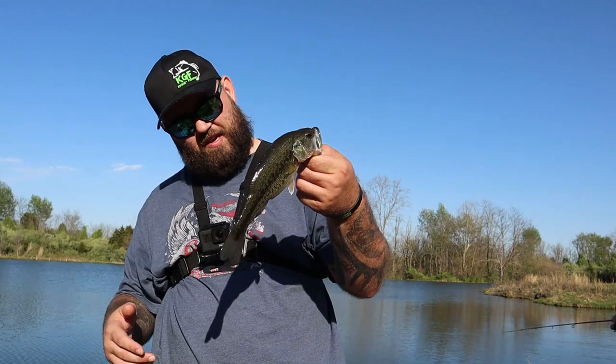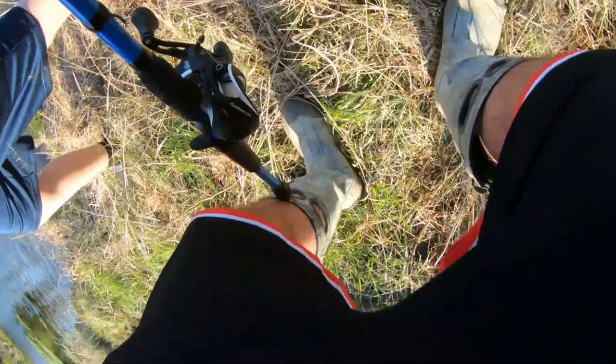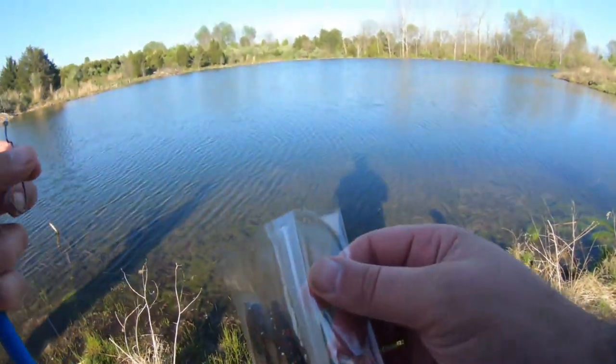Peyton's tearing them up with the white one. So I don't know if I'm gonna really go for the white, but man, these guys are so little. I'm literally having to let them get it in their mouth and eat it for a minute before I even try to set the hook. But like I said a minute ago, at least you know Off the Hook Outdoors baits do work. Proof. I'm gonna use black, red, silver flake.